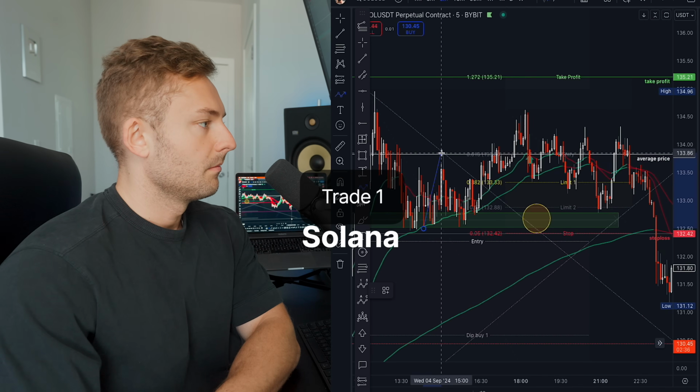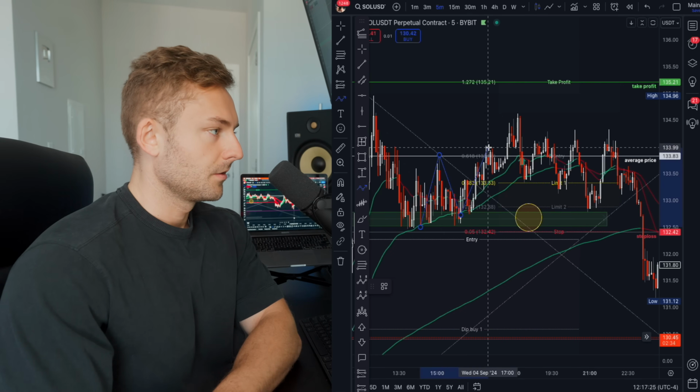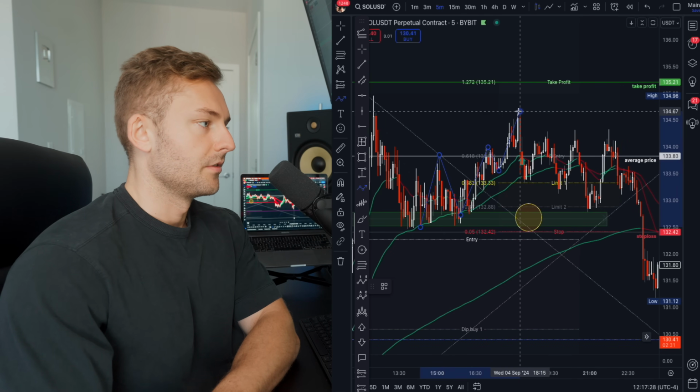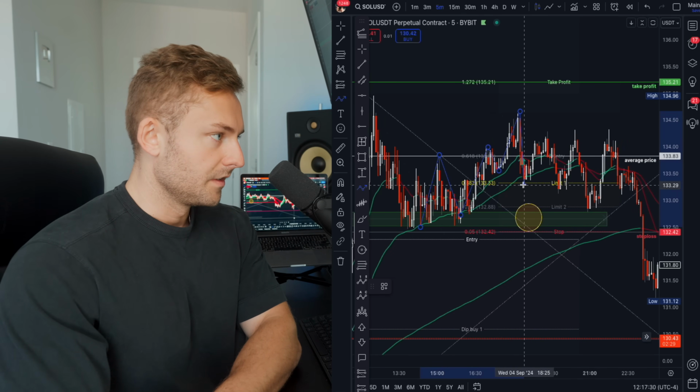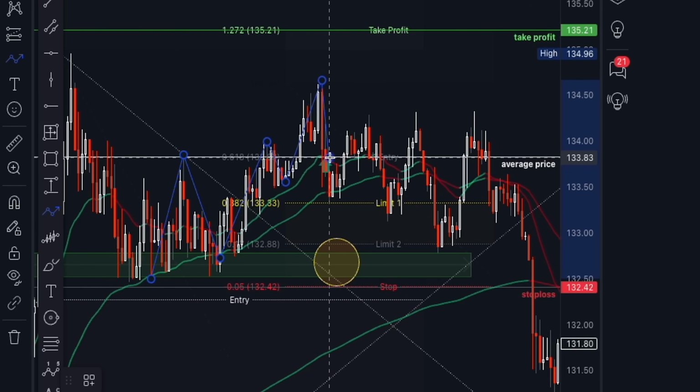So we did take 2 trades. The first trade, I saw us breaking out of this structure here. As soon as we got that break and a push up to this high, I felt comfortable longing into these moving averages, and you'll see we got our first dip buy level here, second dip buy level here, and got out for a full profit trade right here.